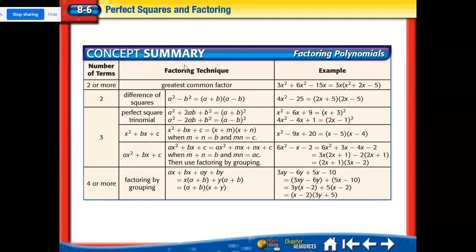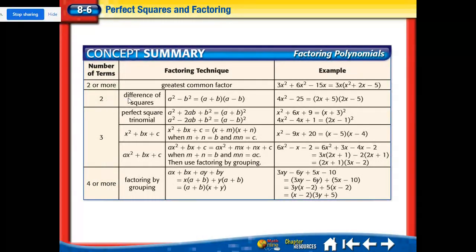My first slide here is the different types of factoring that we can do. Now, the number of terms, no matter what we can do, we always want to see if there's a greatest common factor, something that we can factor out before we get started. Factoring things out will always make our job easier in terms of doing any of them. Then after that, we're going to look at the 2, 3, or 4 and see which one we are going to go ahead and use.